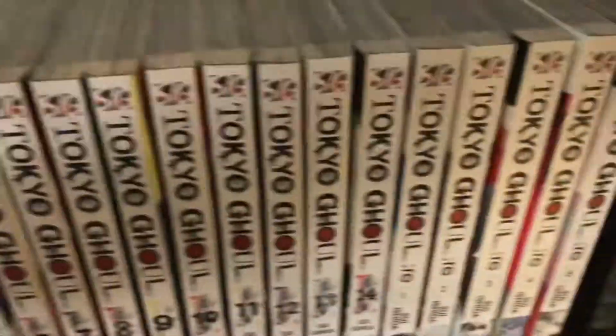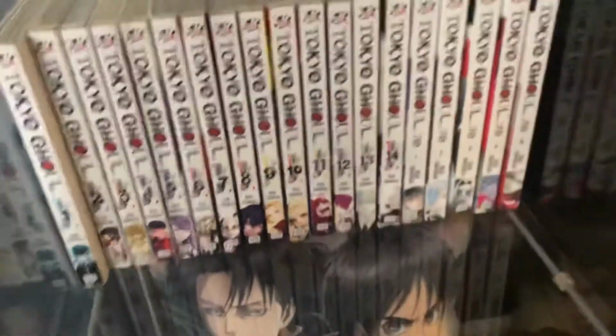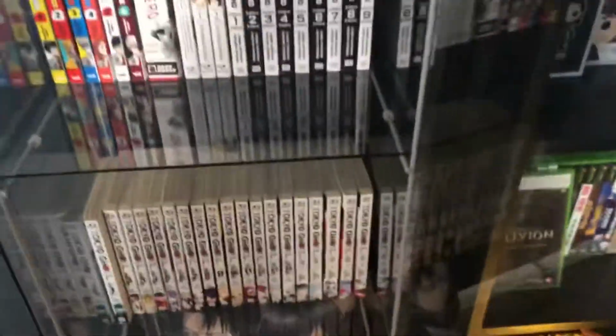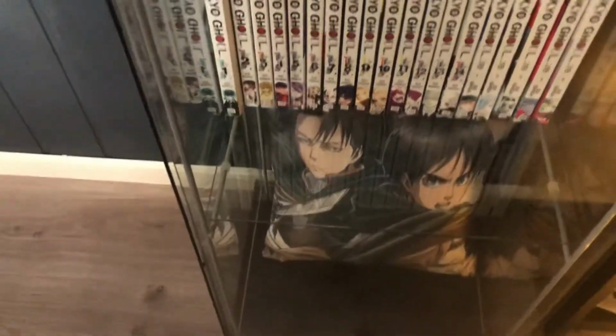They're just gorgeous. So yeah, I've read all these books. I just haven't finished the Tokyo Ghoul Re books because I don't have them all. And at the bottom, I have a little Levi and Eren pillow that I bought. I don't want to use it because I think it's better to use those things as decoration. So yeah, little Eren and Levi.